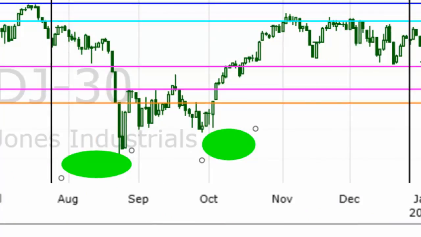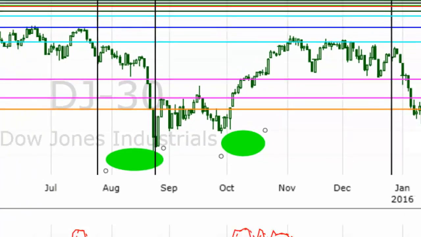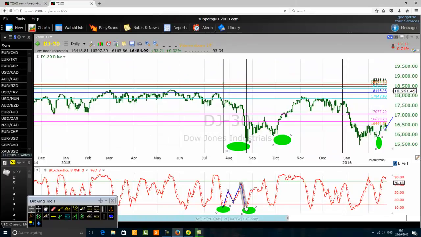But during that time, at the time when the stochastic was forming the double bottom chart pattern, the price was going down, yes or no? So pay attention. The stochastic was forming the double bottom chart pattern at the time when the price was going down. Can you see that? So we see first the double bottom stochastic pattern in place when the price was still going down. This type of double bottom stochastic pattern is a leading indicator, a leading indicator that will allow us to forecast what is likely to take place.